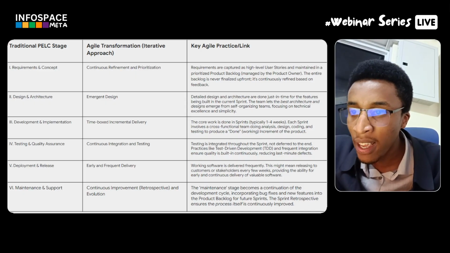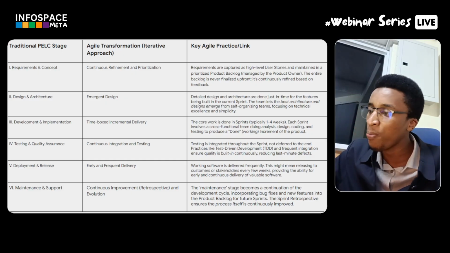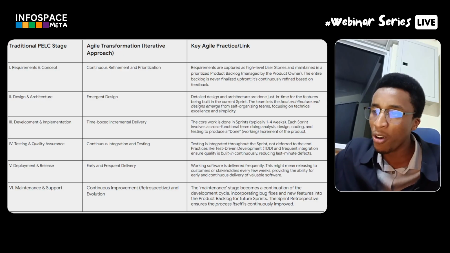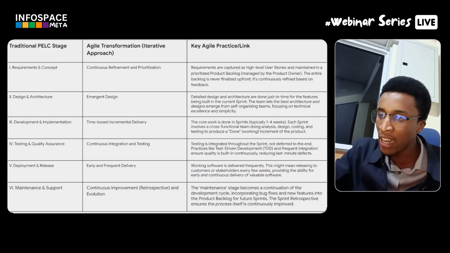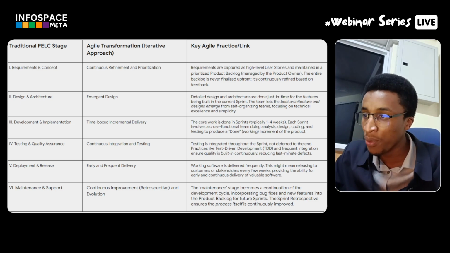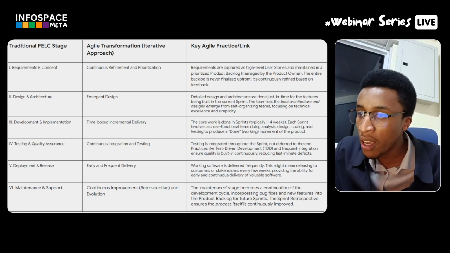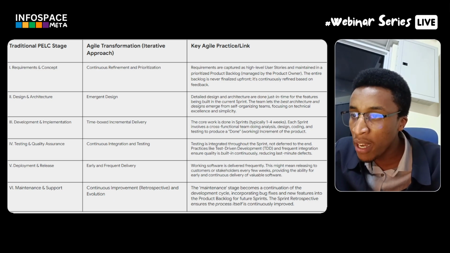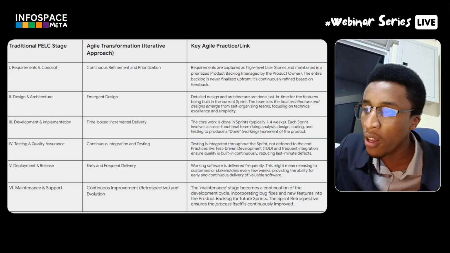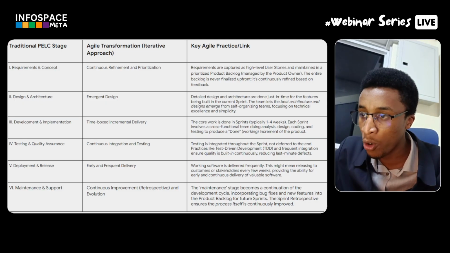So there are sprints that we'll have. A sprint is like a period. We say in 2 weeks, we need to have the sign up done. In the next 2 weeks, the product feature done. In the other 2 weeks, we need another feature complete. And those are sprints. And then in development, time-boxed incremental delivery. So you keep on iterating on the same waterfall, but you're focusing on the results mostly.